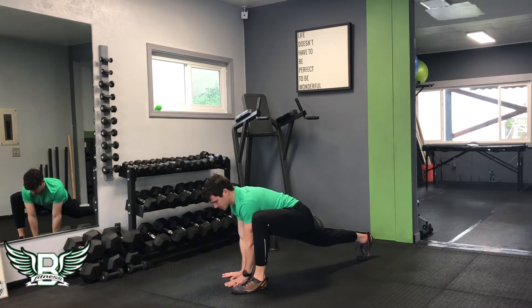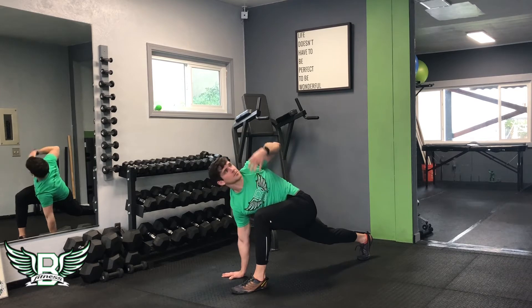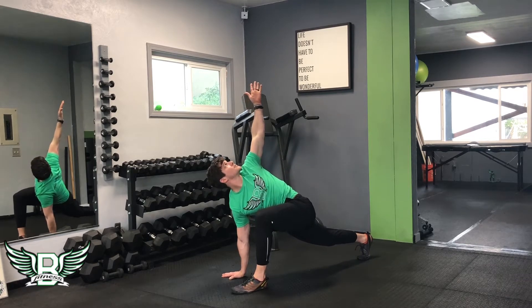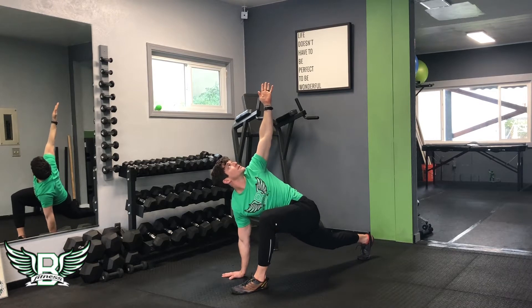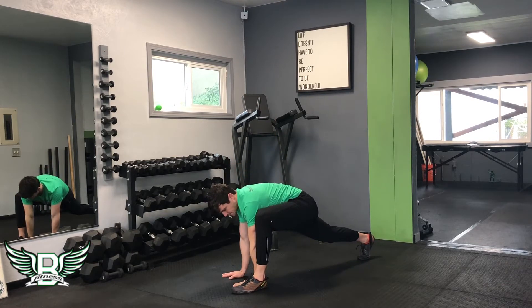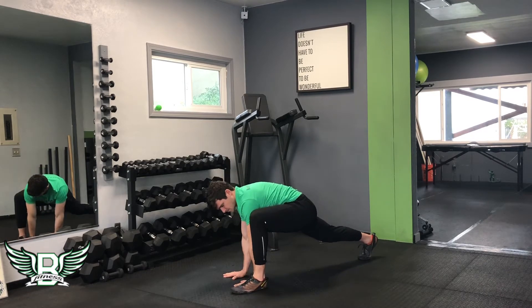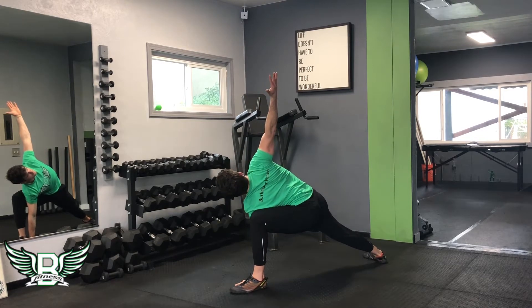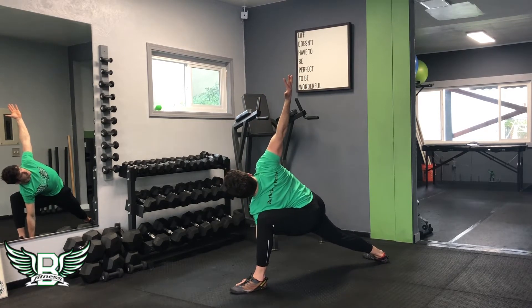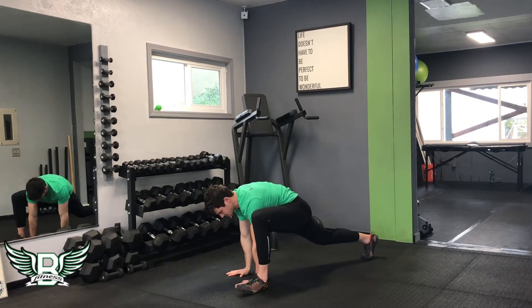From there, I'll bring my back knee off the ground, lock the forward shoulder in — the right shoulder in this case — externally rotating and then dropping the hips, reaching up to the sky and then switching that. You can either put your hand on the outside or the inside of your leg. I'm going to do the inside here, dropping your heel in the back and dropping your hips in the middle while reaching up to the sky. The second variation is much more difficult to do than the first.